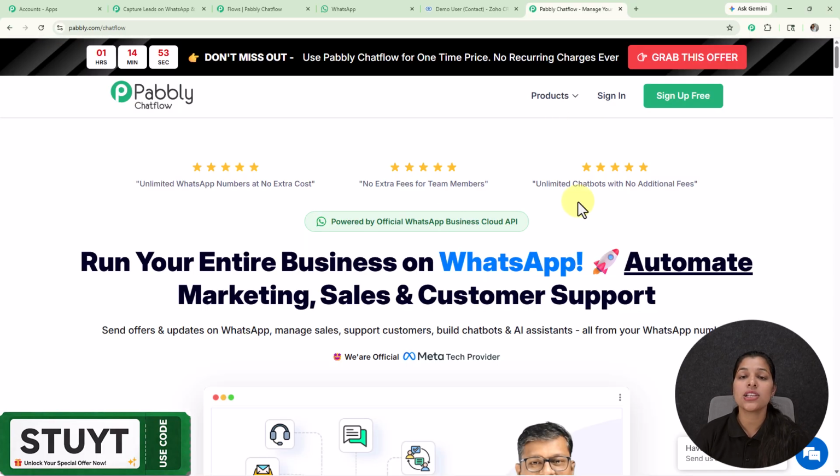And once you will enter the URL, you will land to the home page of Pabbly, where you will see two options, that is sign in and sign up free. So if you are a new user or logging your account over the Pabbly Chatflow first time, then you can just click over this sign up free, and if you sign up your account for free over the Pabbly Chatflow, you get 100 free credits every month for practicing and exploring Pabbly Chatflow. Means you are getting a chance for exploring Pabbly Chatflow freely, so don't miss it. And if you are an existing user like me, then you can just click over this sign in.